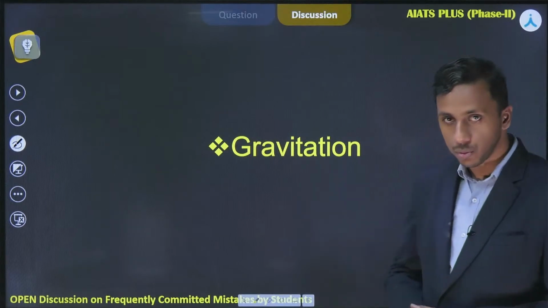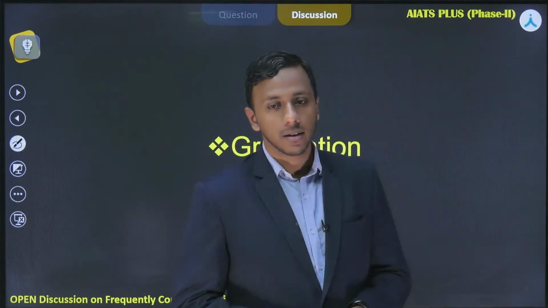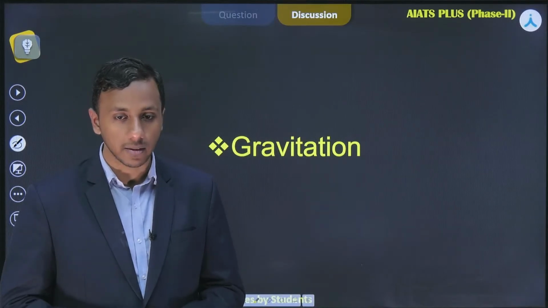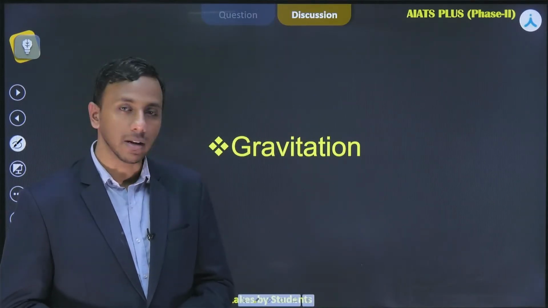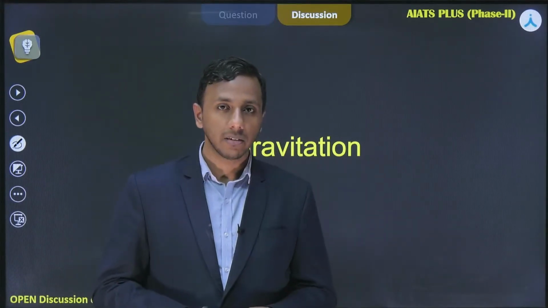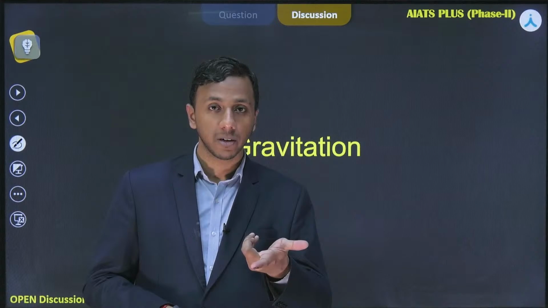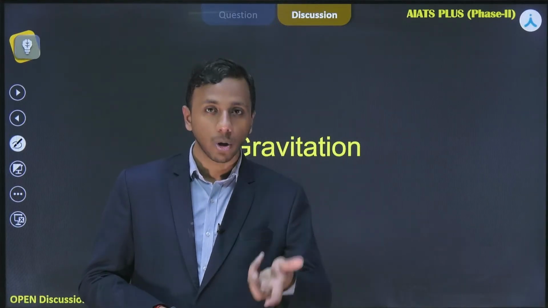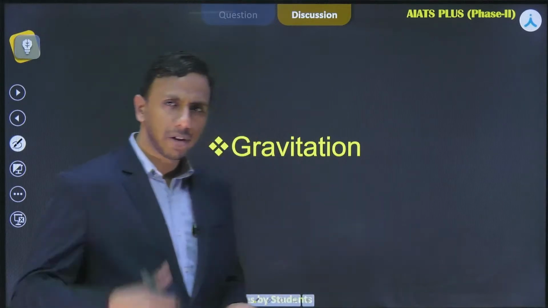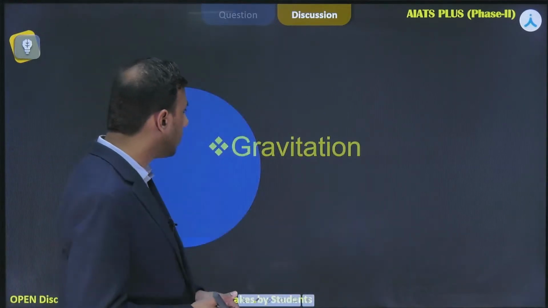So let's move on to gravitation. Yes, 38. Sudhakar has said the right answer. 38 is the correct answer. Very well. So under gravitation, if you remember, we had covered some topics such as conservation of angular momentum, then torque equal to 0, then we had talked about areal velocity. So today we are talking about something else.